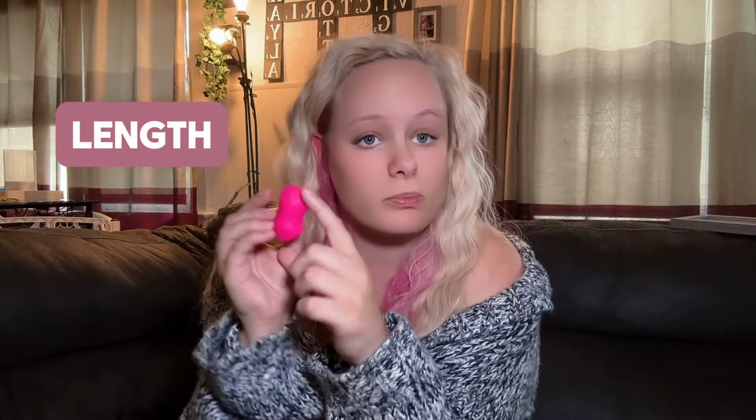So now let's talk about the words that you may hear. Let's talk about the things that you would hear talking about your cervix. You're going to hear about the length of your cervix during your pregnancy. During an ultrasound, they're probably going to go in and see the length of your cervix. If it is too short, that is an indication that you could possibly go into preterm labor. During pregnancy, it is ideal to have a long cervix. It's ideal to have a thick cervix, and it's ideal to have a closed cervix.